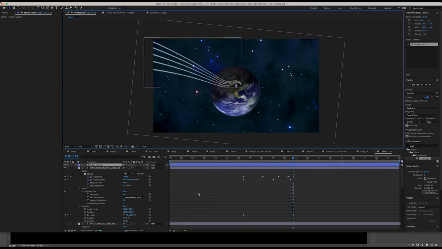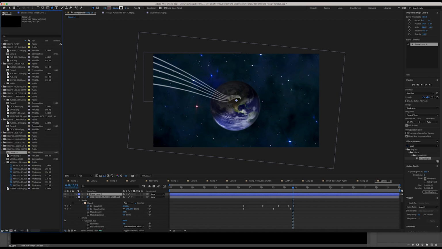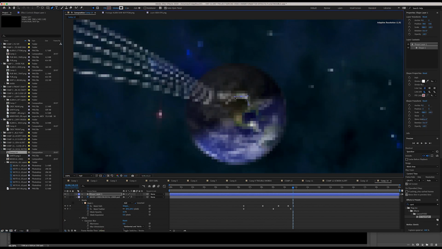So you go up into the pen tool and start a new shape layer, and you want to work out where you want the shape to go. And you can use anything, you can tie this with anything.